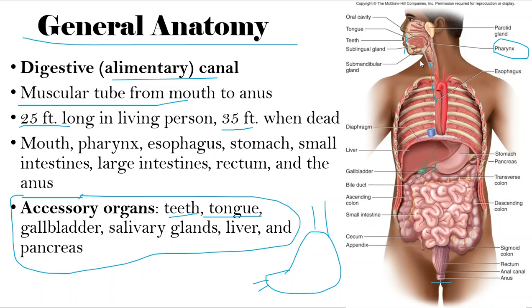The tongue is going to move the food around the mouth. It's going to mash the food against the top of the palate when we're getting ready to form that little ball that we actually swallow, called a bolus. The liver, and we'll talk about it first, is going to make bile, and of course it's going to be the destination for all the absorbed nutrients. The bile that the liver makes is going to be stored in the gallbladder.